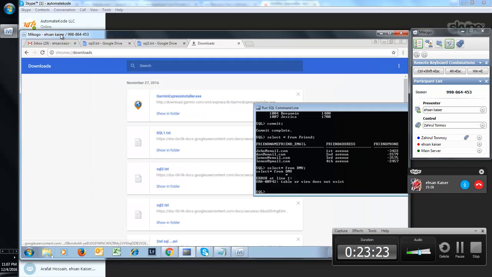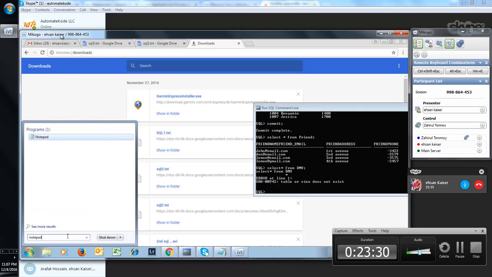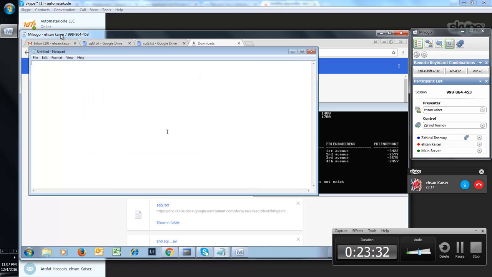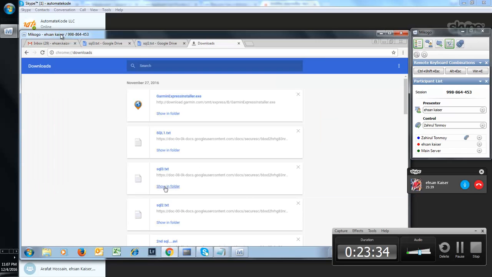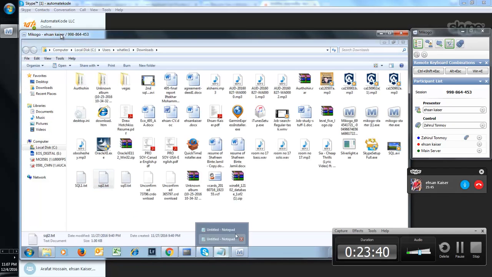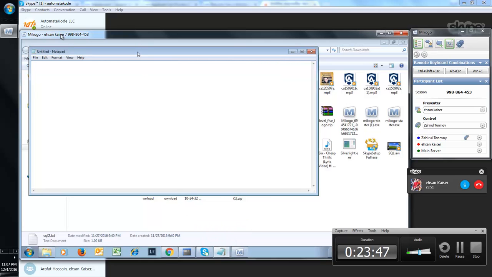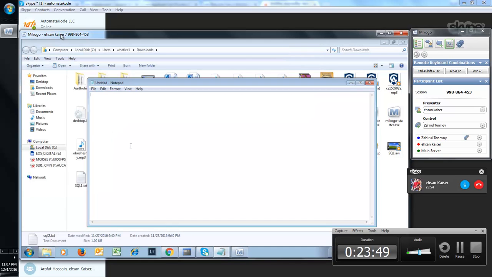Yeah, Notepad. If you drag and drop, it will work.